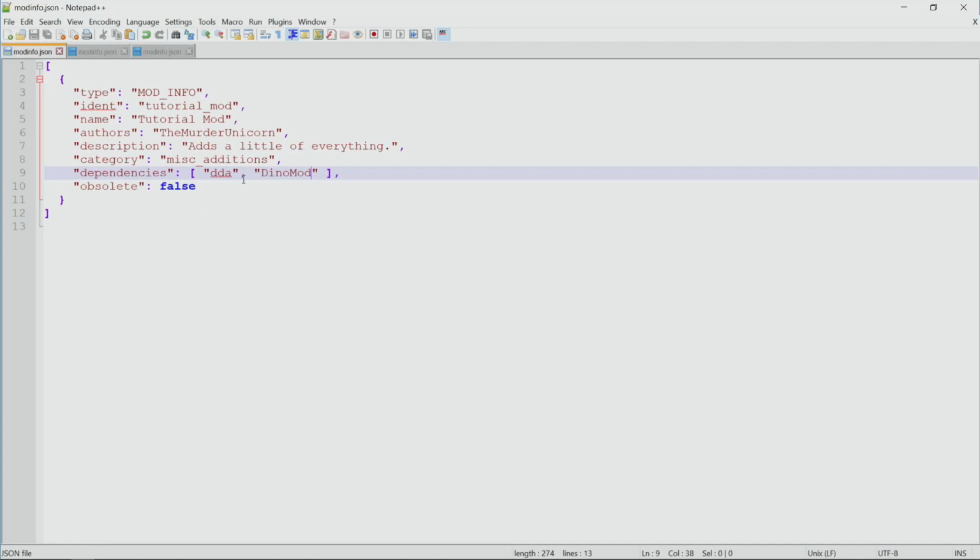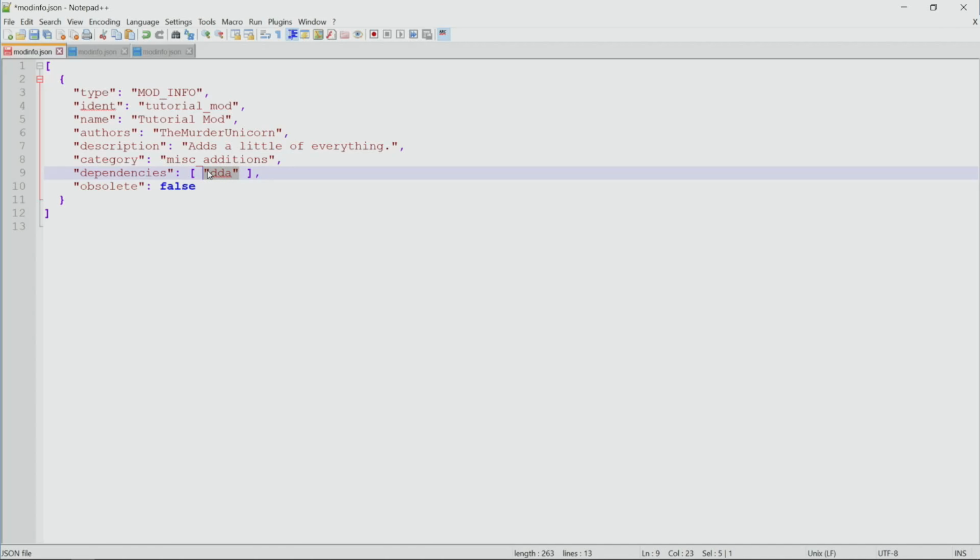And anytime you add a mod like this, you want to put a comma, a space, and then the next mod in a quote. And at the end, we don't have a comma. We only have a comma in between. So if we add another dozen, you can add as many as you need to this list as long as they're separated by a comma and a space and they're in double quotes. We don't actually want anything else. We're just going to be working with the core files in this game, so we just want the DDA.